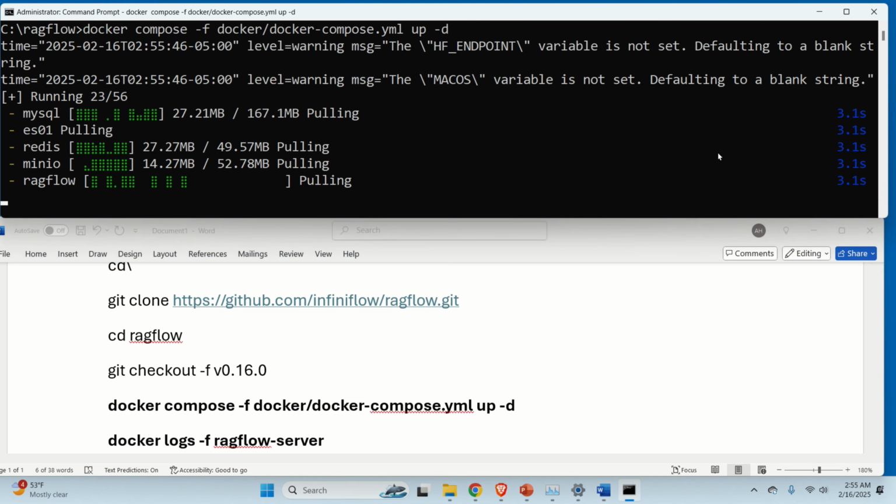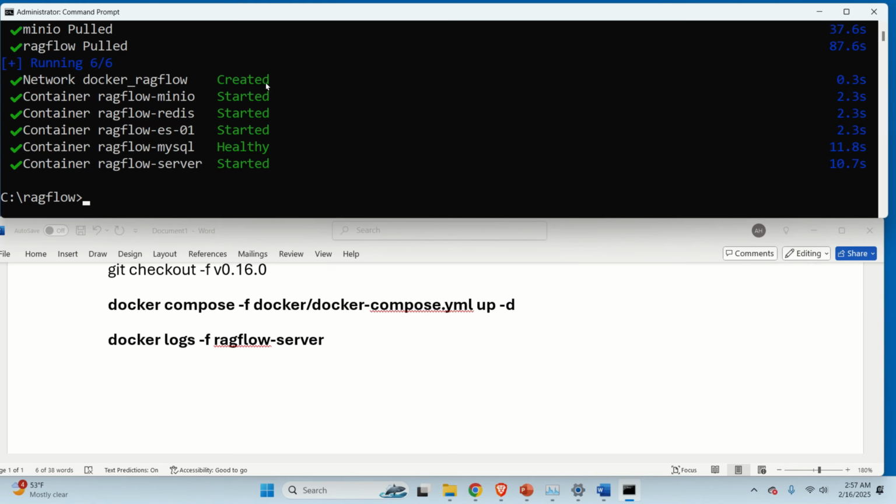That is, it will pull all the images that are necessary to run RAGFlow inside of Docker containers. So be patient over here so you can see what you're pulling. This is going to be around maybe 3 gigabytes. So consequently, be patient. And after some time, you'll see the outcome. You can see what is being created, what is being started, and you can see the status over here. What is very important to notice over here is that the RAGFlow server is started, RAGFlow ES is started, RAGFlow Redis is started, and RAGFlow Minio is started.